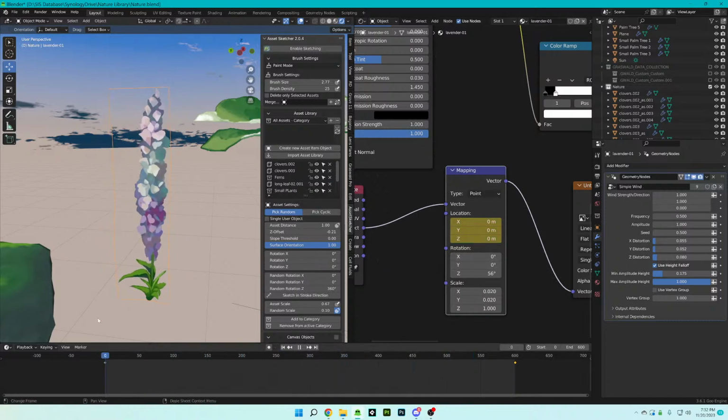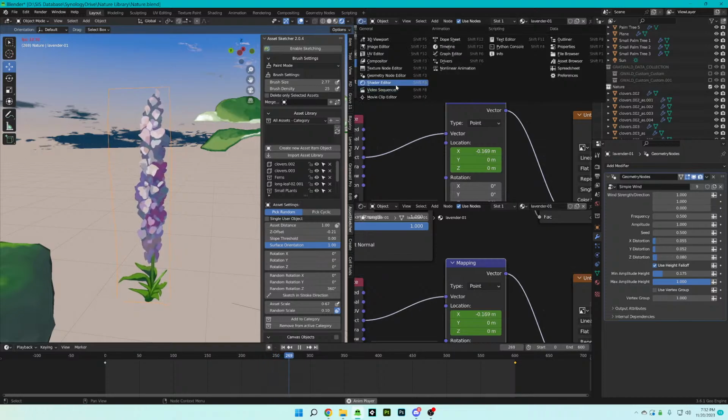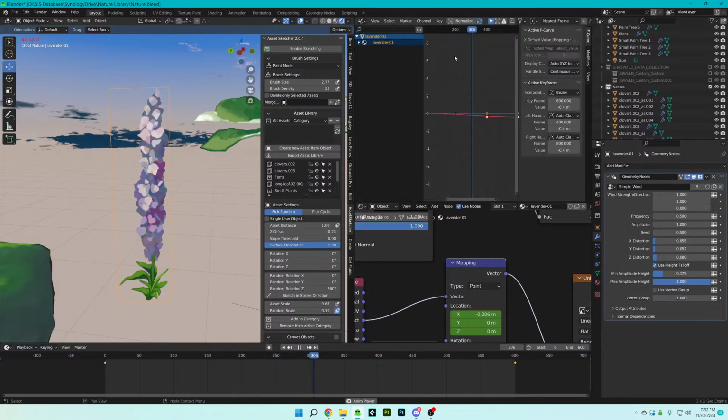There we go. So let's just watch it work. So now we can see there's a pretty little sheen to it that just feels like wind. And if we go over here to our graph editor, we can play around with something a little bit further. So this is a little bit too smooth.